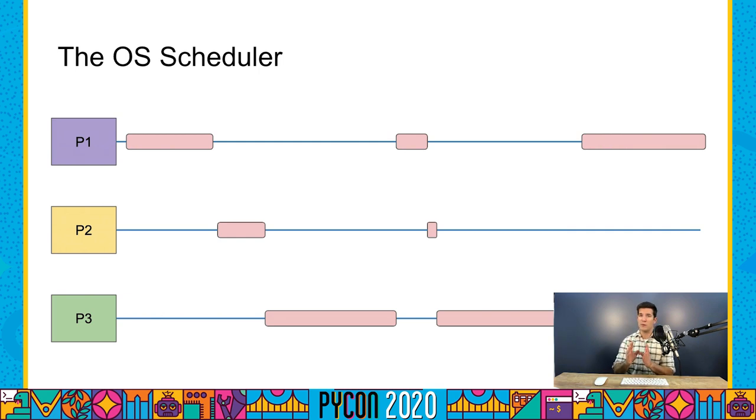So with just one CPU, the operating system is gonna claim the CPU, give it back, assign some time to process one. It's gonna reclaim it, assign some time to process two. It's gonna reclaim it, assign some time to process three. So it will give you the impression that things are happening at the same time when in reality, everything is happening not at the same time, sadly.